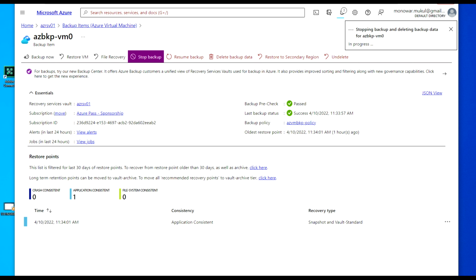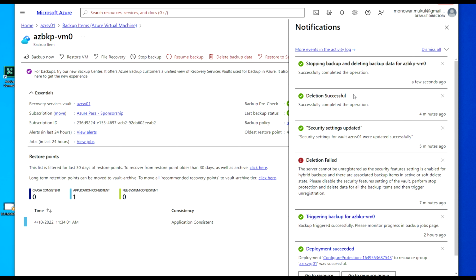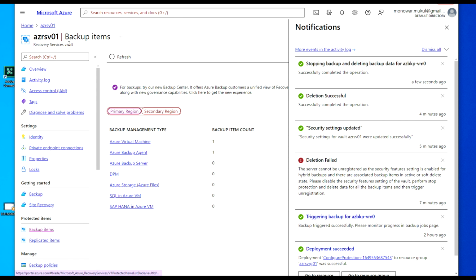Let me pause here. Now that's done. Oh, it's still progressing. Still in progress. So that is done for VM01. Now go back to Recovery Services Vault and look for those backup items.